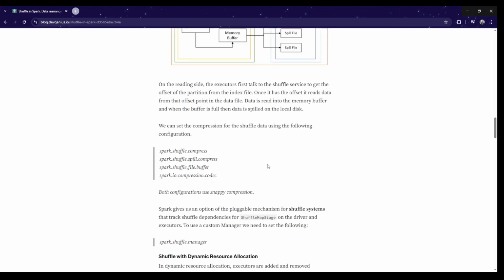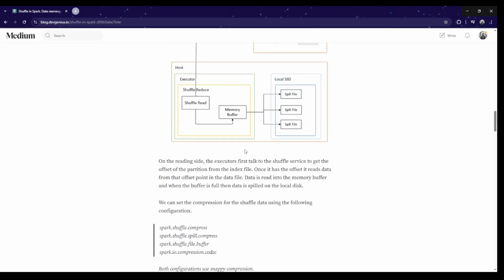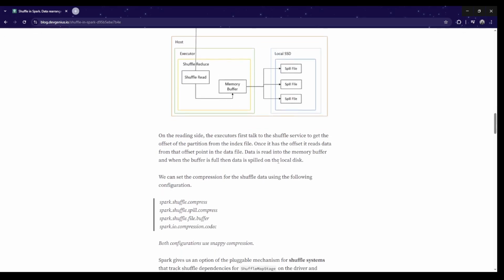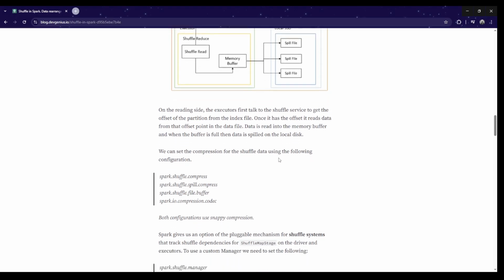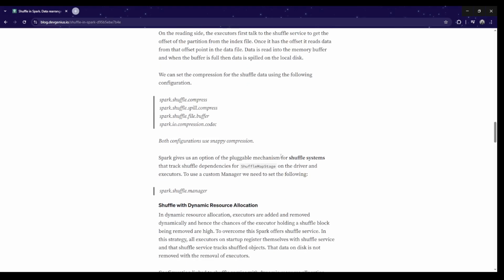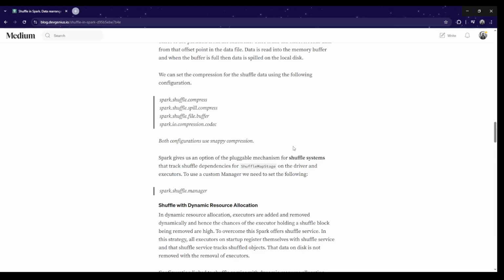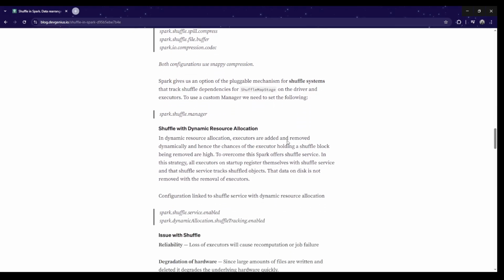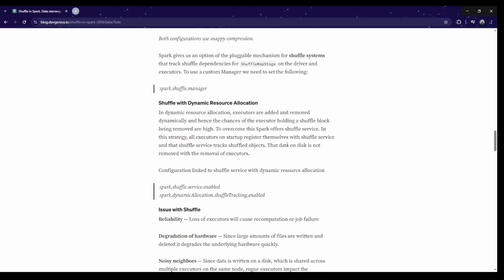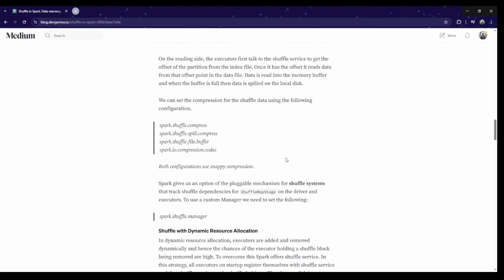There are other implementations of this. So this whole shuffle process is an extensible module in Spark. We can write our own custom shuffle managers. So there is a setting called Spark Shuffle Manager, which decides which class will be loaded to handle the shuffle, and that we can define on our own. And so there are certain external mechanisms that can be used.